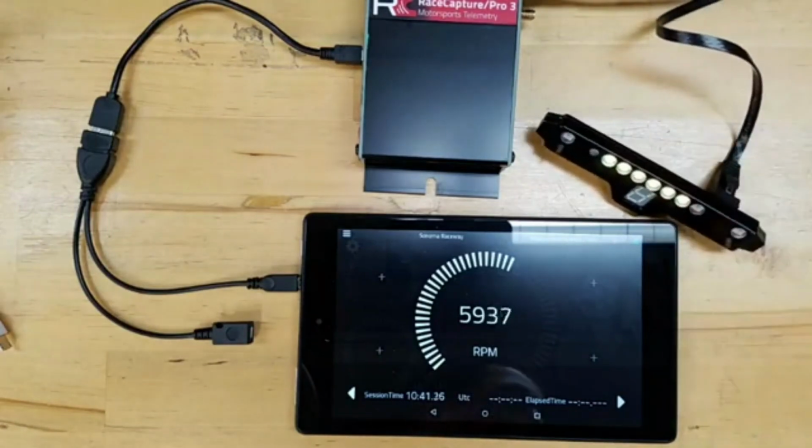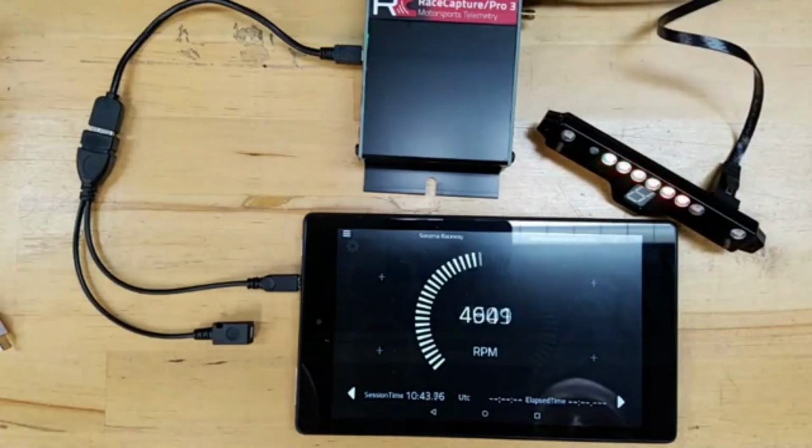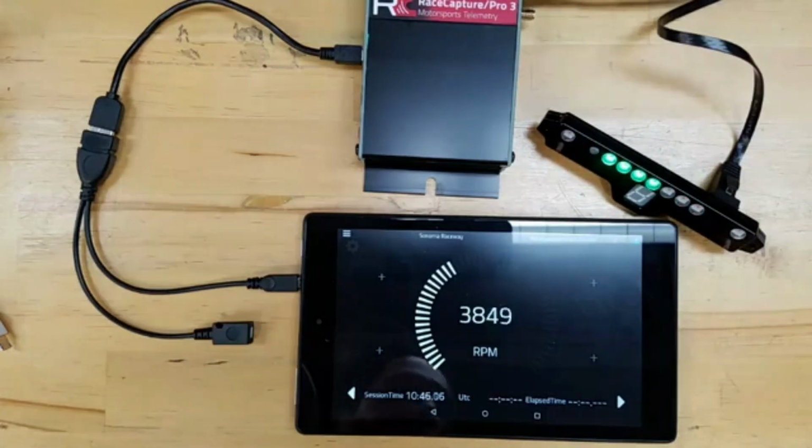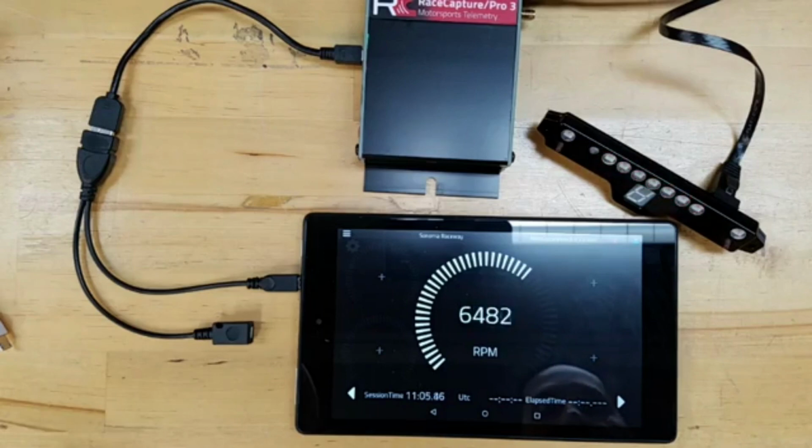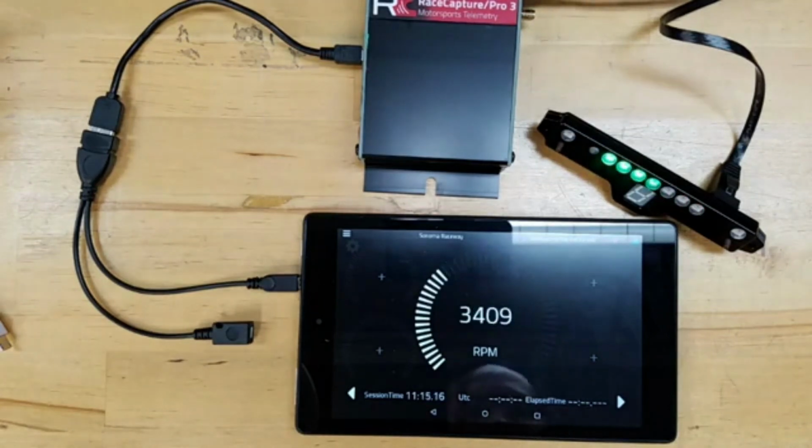It's basically equivalent to the Bluetooth connection because we're broadcasting data over at 50 hertz. So whatever connection there is to the RaceCapture app, it's always at 50 hertz, whether it's Bluetooth, Wi-Fi, or now USB on the desktop, or USB over OTG. It's pretty smooth with the Wi-Fi because of the Wi-Fi protocol overhead. There's a bit of jumpiness sometimes, but this is pretty smooth. So I was quite happy with how that turned out.